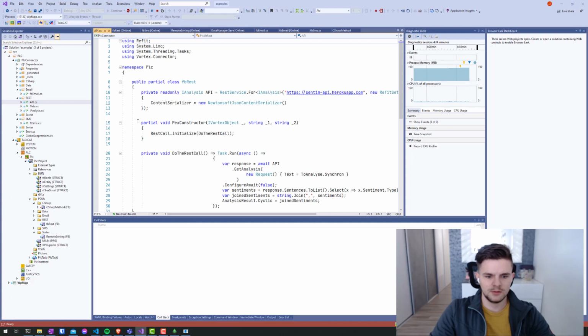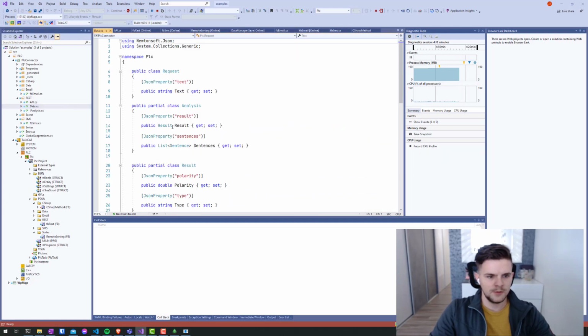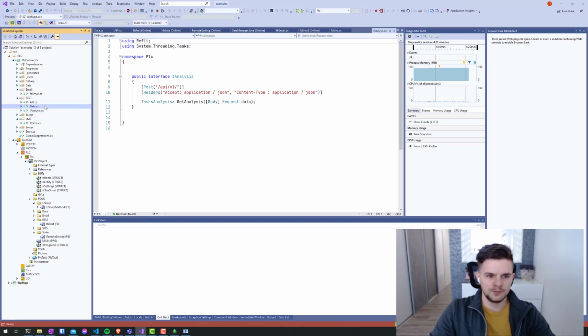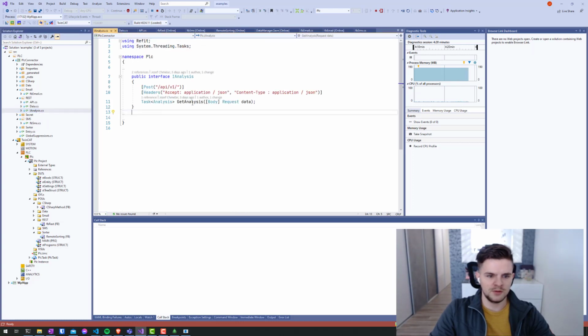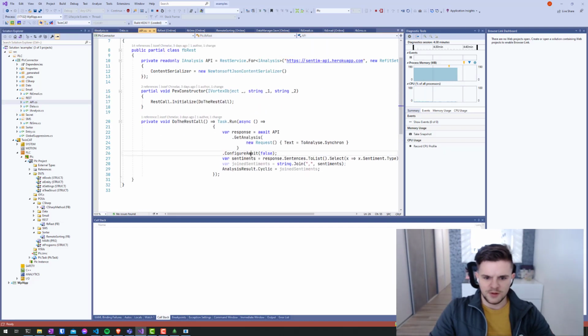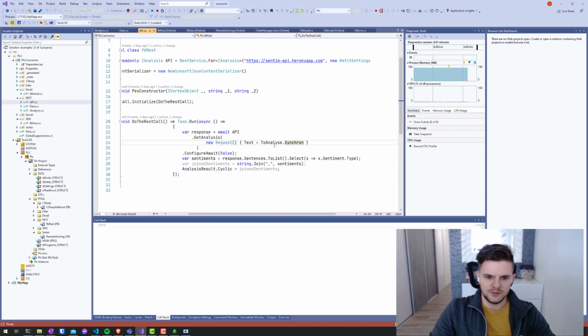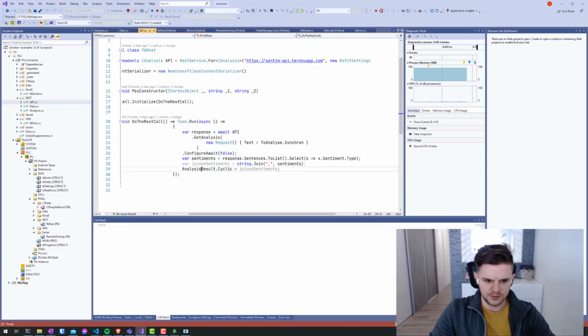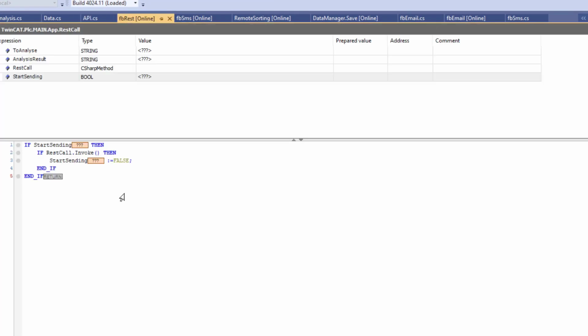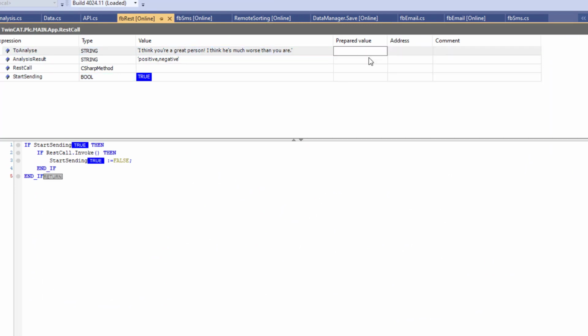Over here I defined, this looks scary. This is the generated code from the, I just copied the JSON and this was generated for me. Here is an API which basically says go to this address and this is the parameter and get analysis back. When the analysis is received, I just write it to the PLC, which is to analyze is a string inside the PLC and the result is called analysis result. So that's this variable, it's positive, negative when I change it, or whether is nice, and that's it. This should be neutral.